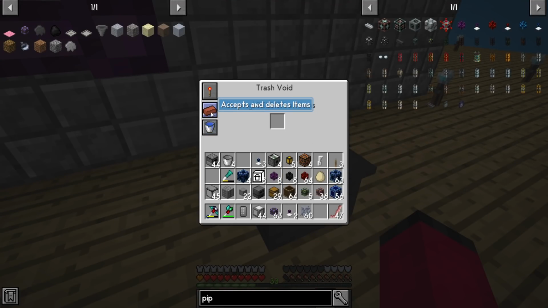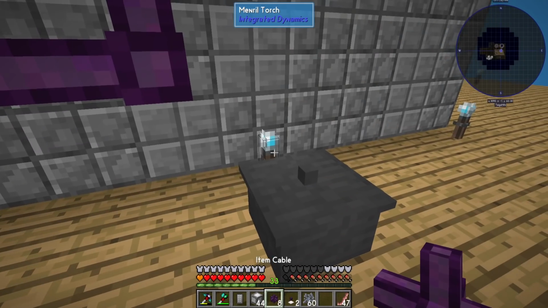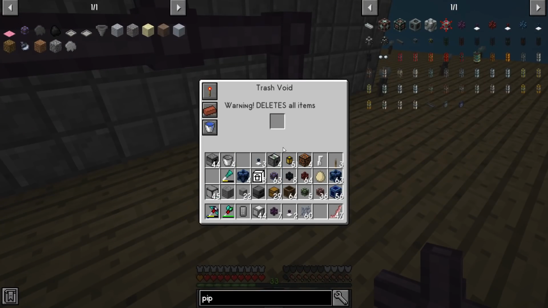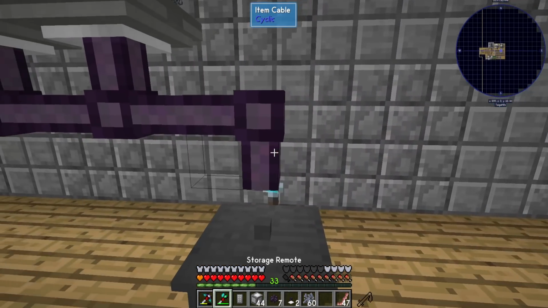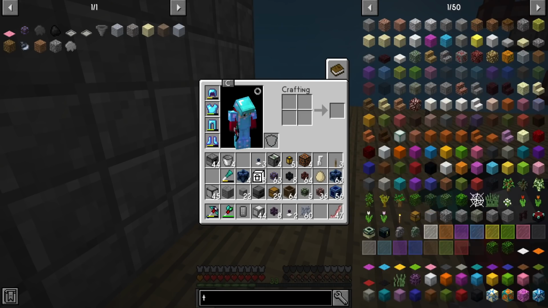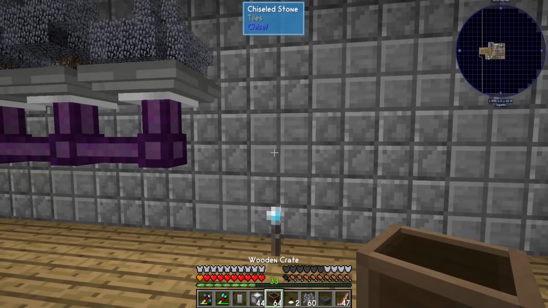Now, what I actually need to do here is find a way of creating an item filter, because if I connect that to these, then all of the items from there are just going to go straight in the bin, which is what we don't want. We need to really be able to put a filter on here, but I don't think there is one as part of the cyclic mod, so we maybe need a different type of trash can. Or not, maybe we could just ignore the trash can altogether and just use void drawers.